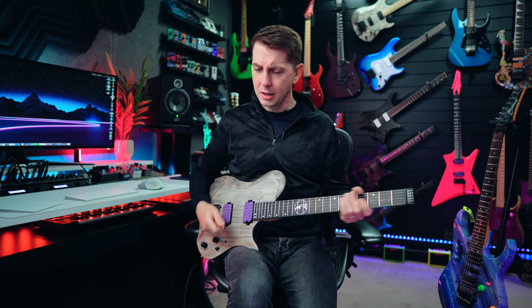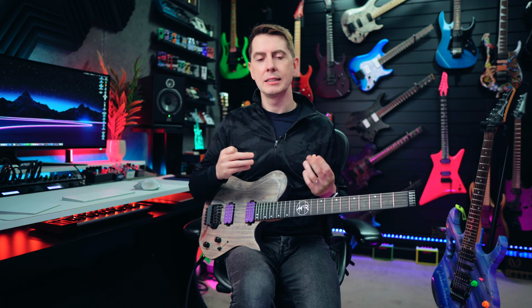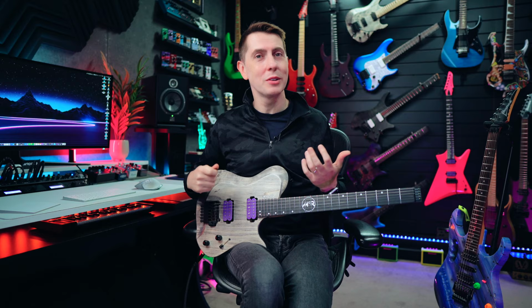The second reason is tone. I switched to playing headless guitars around the time that I was tracking the McRocklin and Hutch Riding Out album, and I remember getting it out of the box and feeling, yes, this feels great, but what's it going to sound like when we plug it in? Is it going to sound smaller? Is it going to sound tinnier? Is it going to sound, you know, different to what I'm used to? But it was quite the opposite.